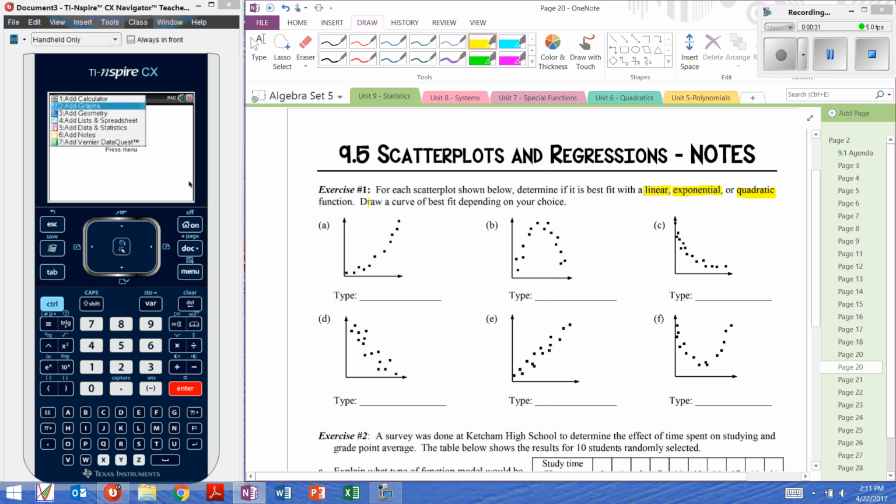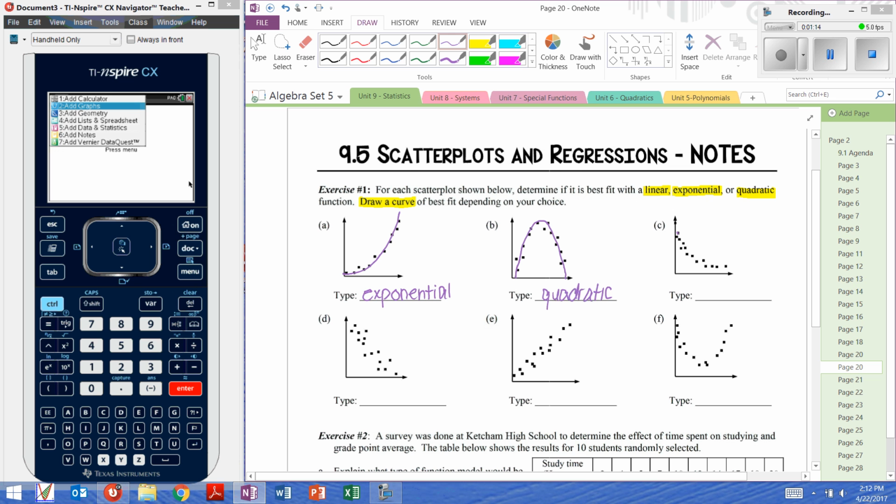And then it says draw a curve, I guess, or a line, depending on what we're talking about here. So if we look at A, if I want to connect all of my points together, it looks like we could draw a line that connects them like this. And if you recall, this is what we call an exponential function, or in this case, an exponential model. B looks like a giant upside down U, so this is going to be, yes, you got it, it looks like a parabola, a quadratic model.